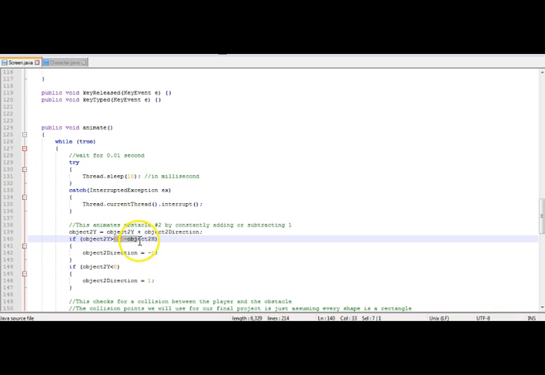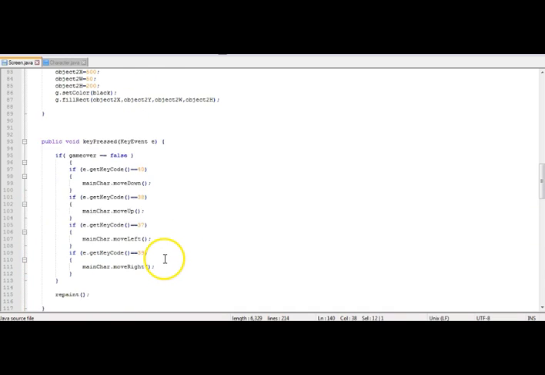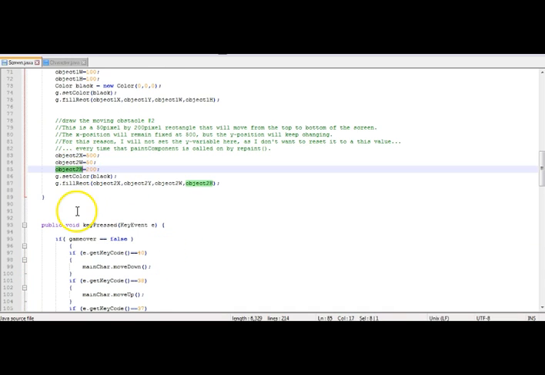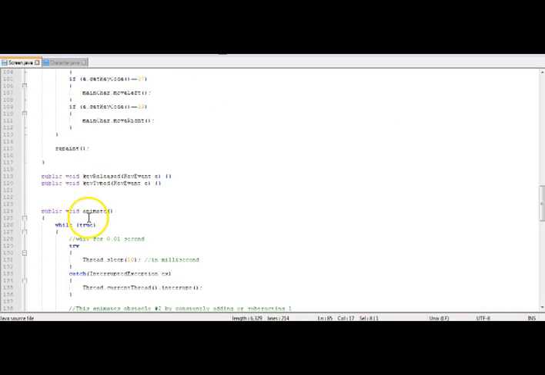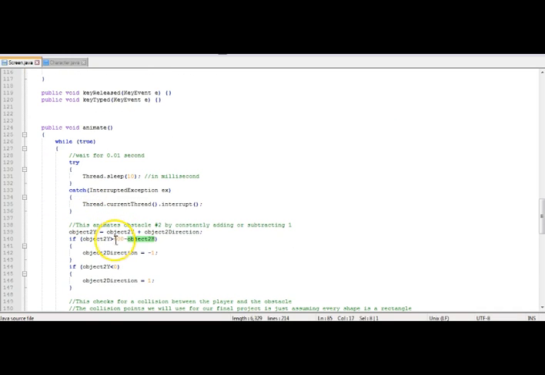So when it gets to 600 minus the object 2's height, which I could go back up and say, oh, that's equal to 200, in other words, once it gets to 400, the object 2's height of 200 will be touching the bottom of the screen. So when it gets to a Y position of 400, the 200 additional height of the object will touch the bottom of the screen. Then I want it to turn around. So I switch the object 2 direction to -1. Okay, and then when it gets to the top of the screen, switch it to +1. So object 2 just bounces back and forth.